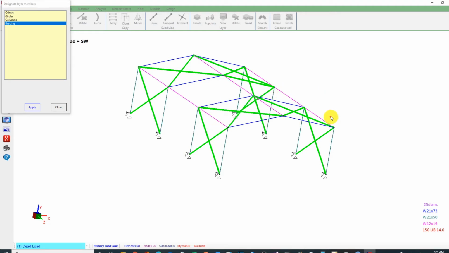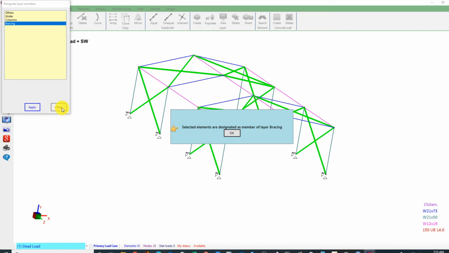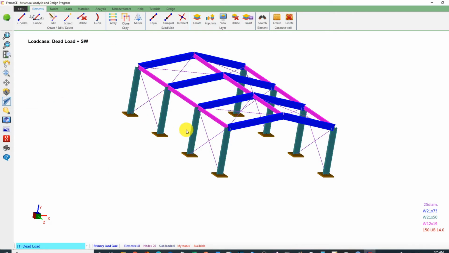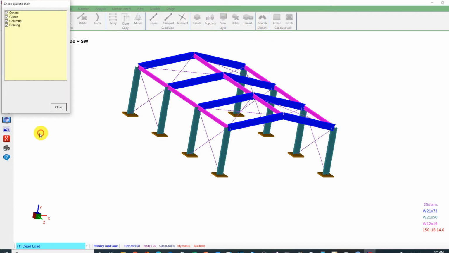And then okay, and then apply, then okay, and then close. Now if you go to view layer, I can hide some of the members.